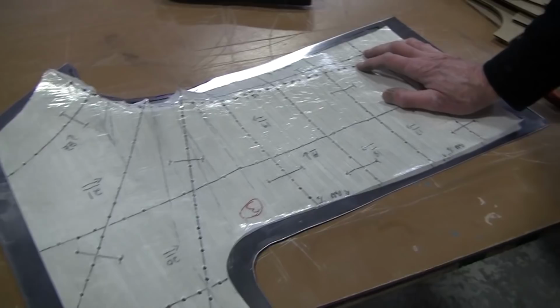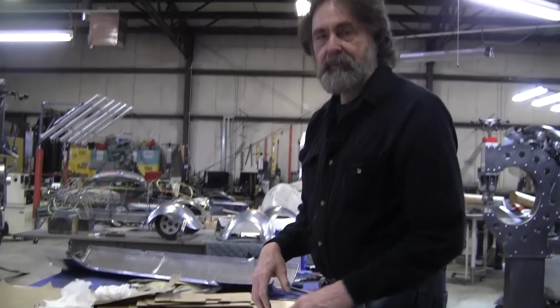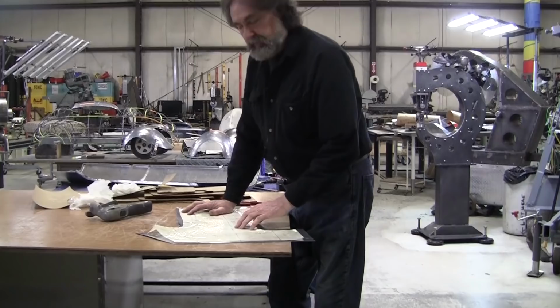It's very simple to solve that problem. Don't let it happen. You don't let it happen by close observation. You work the panel, you check. You work, you check. You work, you check. If you're working on a buck, a wood buck or a wire form or whatever, you've got to do the same thing. You've got to work the panel, you've got to check. It's when you work that trouble hits.